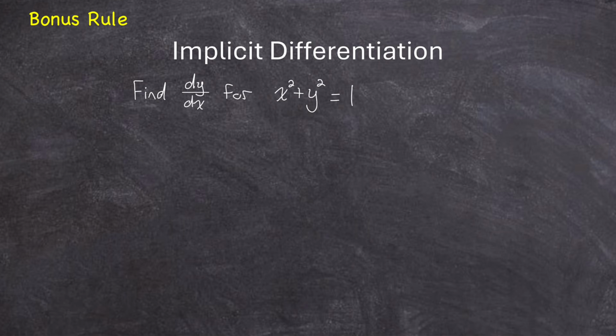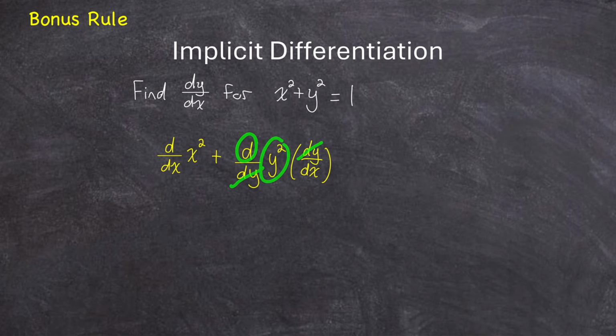And how that works, you would differentiate the first term with respect to x, plus I also have to differentiate this term with respect to x, but it's written in terms of y. So I'll differentiate it with respect to y to start with, but I really want the derivative of it with respect to x, so I'll have to multiply this by dy over dx. And you can probably see why we end up with the derivative of y squared with respect to x when we do this process. And then I'll differentiate the constant 1 with respect to x. Now let me find all these derivatives.